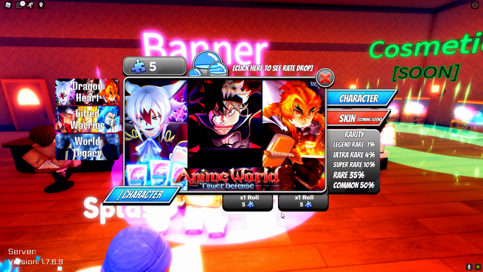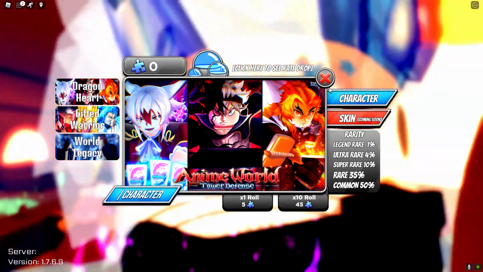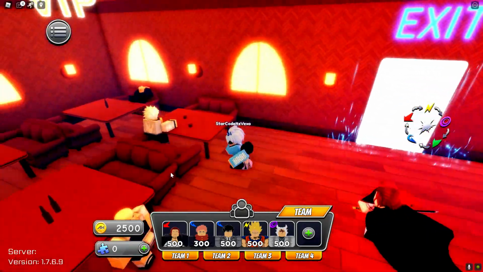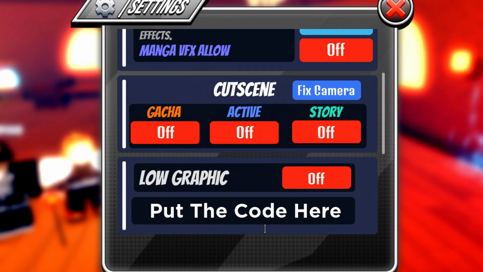So we got a banner. I've only got 5 puzzles, so I'm just gonna roll once. It's really unfortunate, but yeah. That is really terrible. We only got a 1 unit. That 1 unit, very close, terrible. But we actually got a new code, and this code is really overpowered.